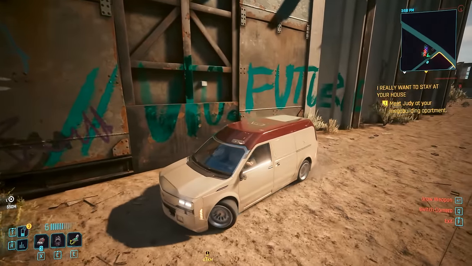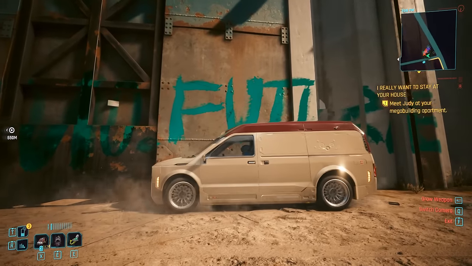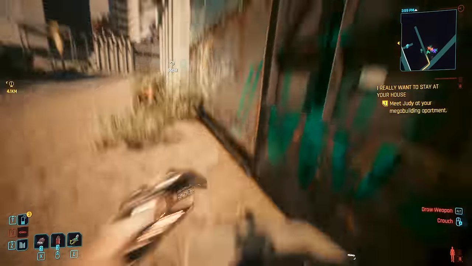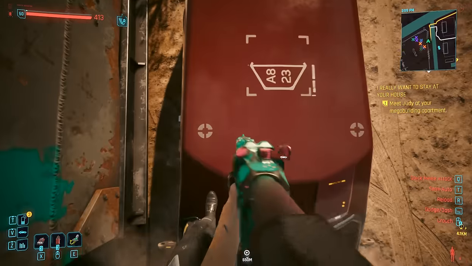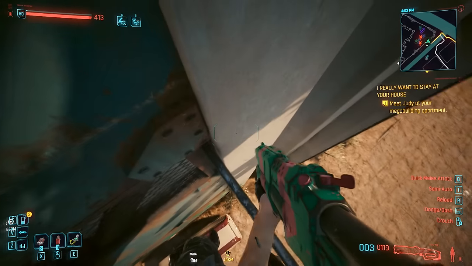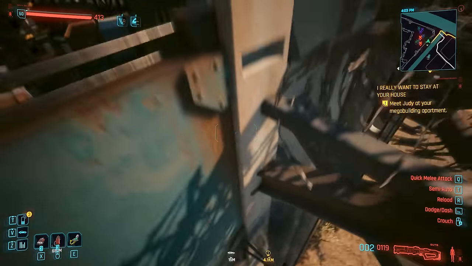We need fortified ankles and Rebecca's shotgun, which will be guts. Once you do have those requirements, you're going to then hop on top of the vehicle here. We're going to then hold down the space button. Then we're going to fire the shotgun right afterwards. What will happen is it will then launch you up in the air.